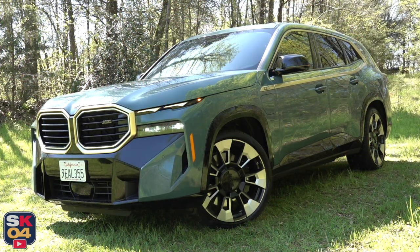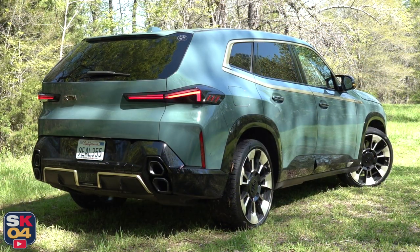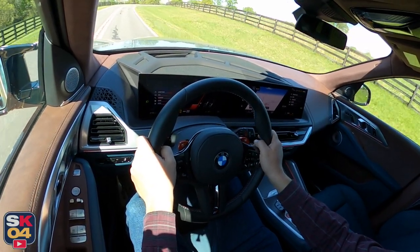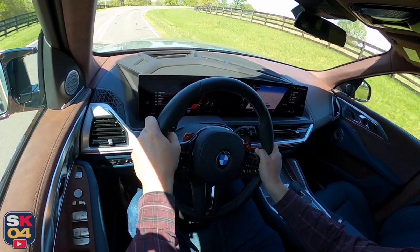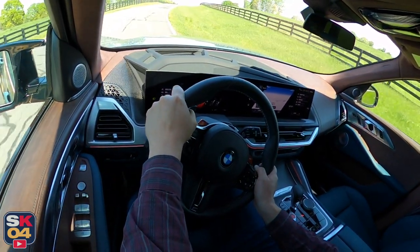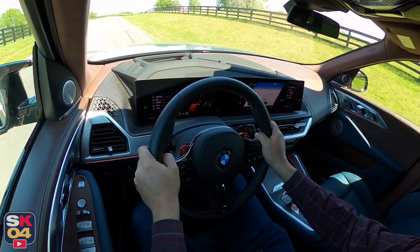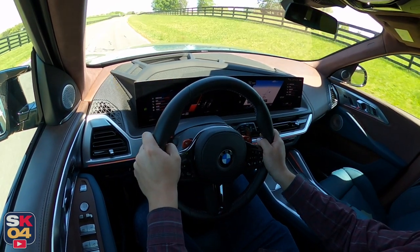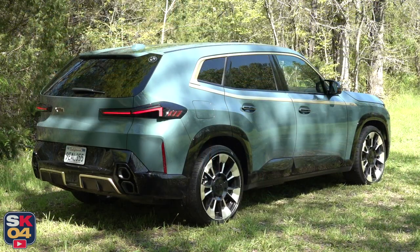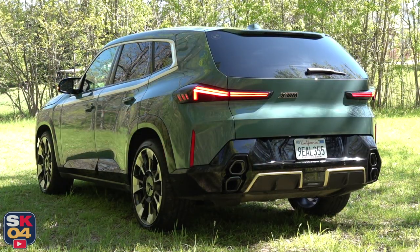The XM is an all-new offering from BMW's M division that signals two important firsts. It's the first M model since the mid-engine M1 sports car that was designed from a clean sheet. In other words, it's not based on any other existing BMW model. It's also the first M model to integrate hybrid technology. Its purpose as a purebred, performance and luxury-focused SUV positions it as one of the brand's flagship offerings.